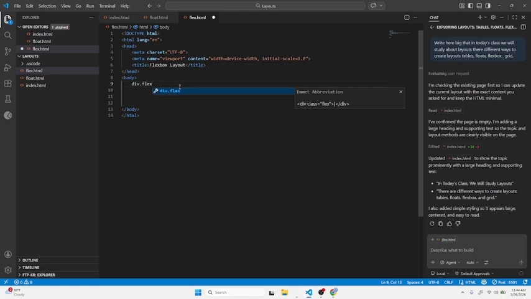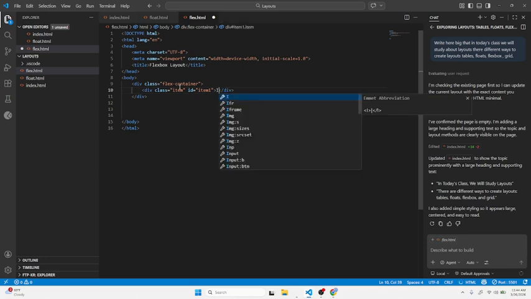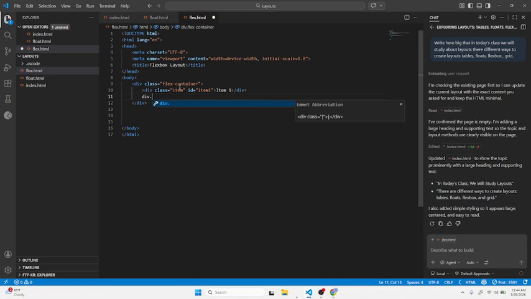So let me create a snippet code for you guys, and then I will explain. I have created a flex container, and inside that flex container, I will create a few items, right? I will create multiple items here.